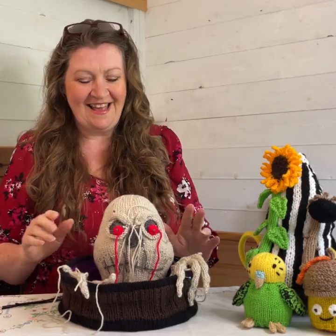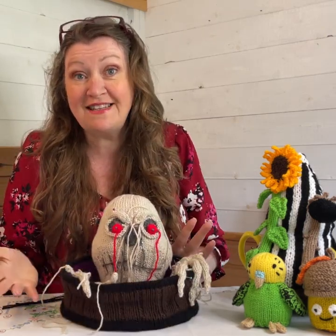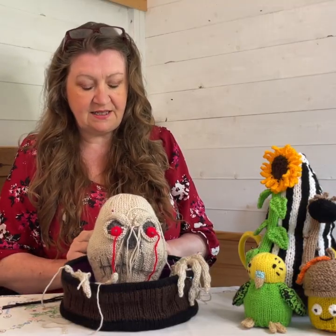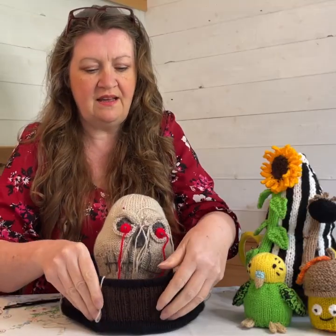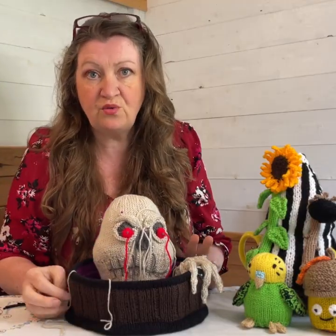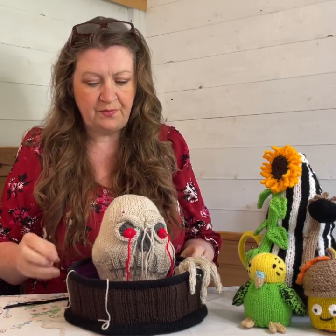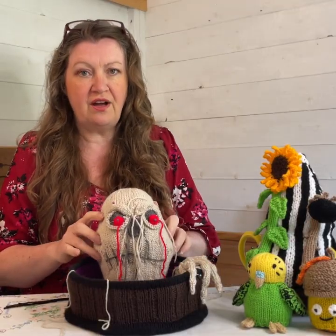So this is what I'm working on at the moment, and because it's for trick-or-treating, you can fill the box up with sweets. It's on a Quality Street box, look, but I suppose other boxes would fit, and it just slots on, fits over the sides, and then you build in around it. So you can always take the box out if you needed the box back for anything, or if you wanted to wash it. But he's just really spooky, isn't he? And it's just to give the children a bit of a fright.